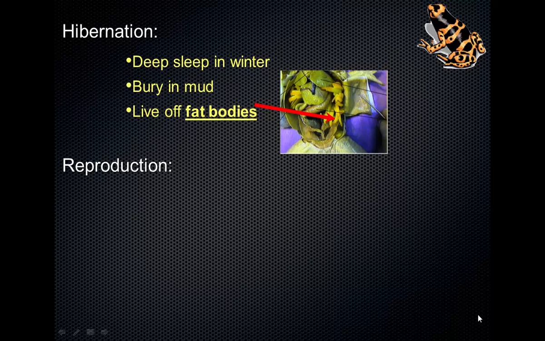For reproduction, amphibians also have external fertilization like fish. Females release eggs into the water generally. Males release sperm into the water. They fertilize the eggs, where they then can grow and eventually hatch. They produce fewer eggs than fish. You know, in the hundreds or thousands, but not hundreds of thousands like some fish. And their eggs are laid generally in the spring, which is when they reproduce.